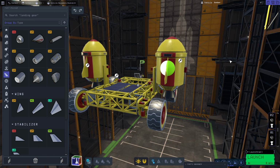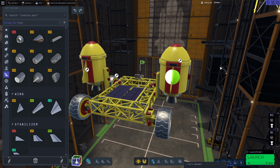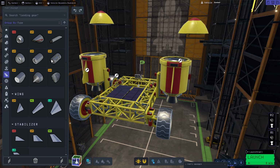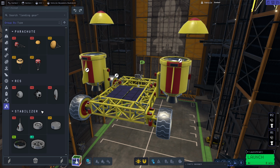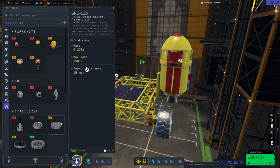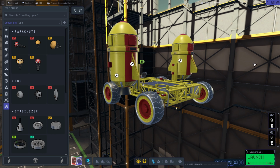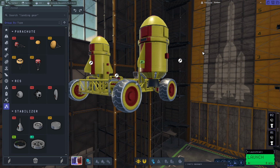Now, I don't know if that is in line with the probe core and exactly what direction the probe core is going to be facing, but I have noticed we need better SAS with these. We are essentially just making, well, tiny little rockets is all it is. We're just building tiny little rockets that can launch off of these. I mean, isn't everything a little bit of a rocket as soon as you throw an engine on it? You just got to go fast enough, right?